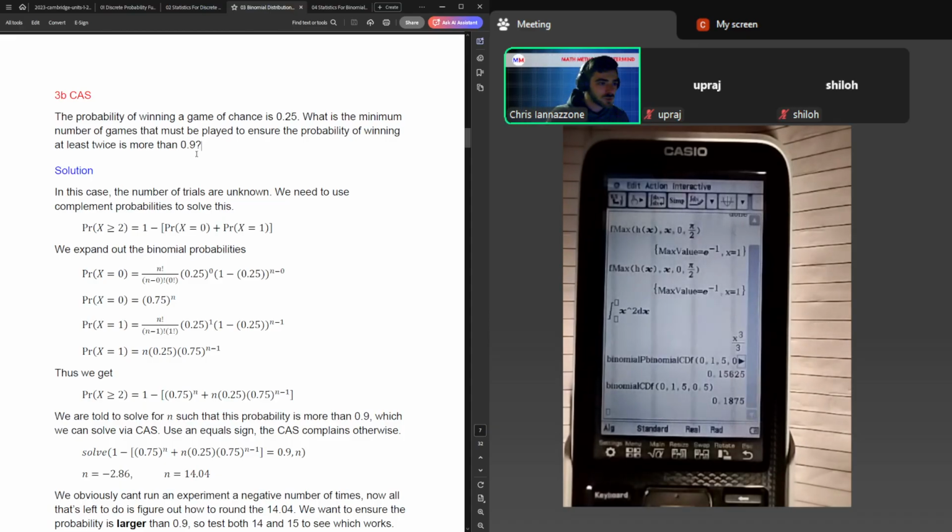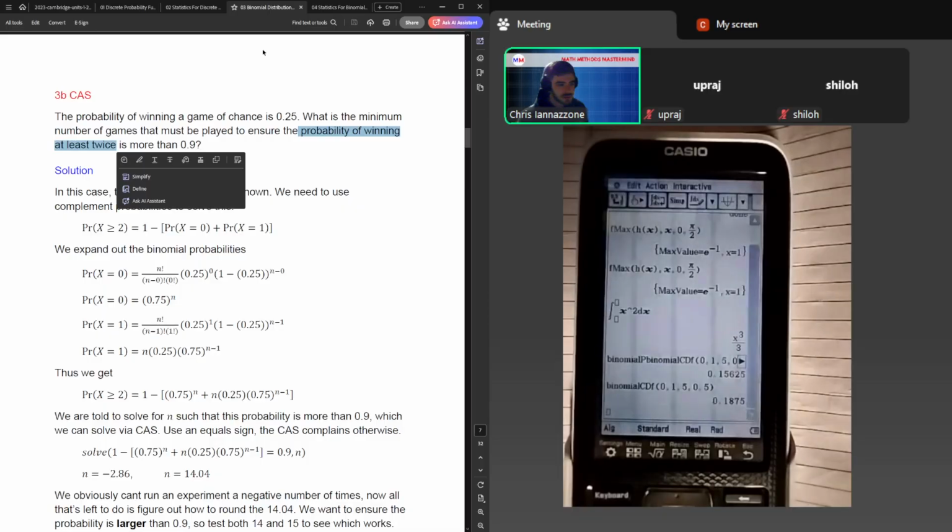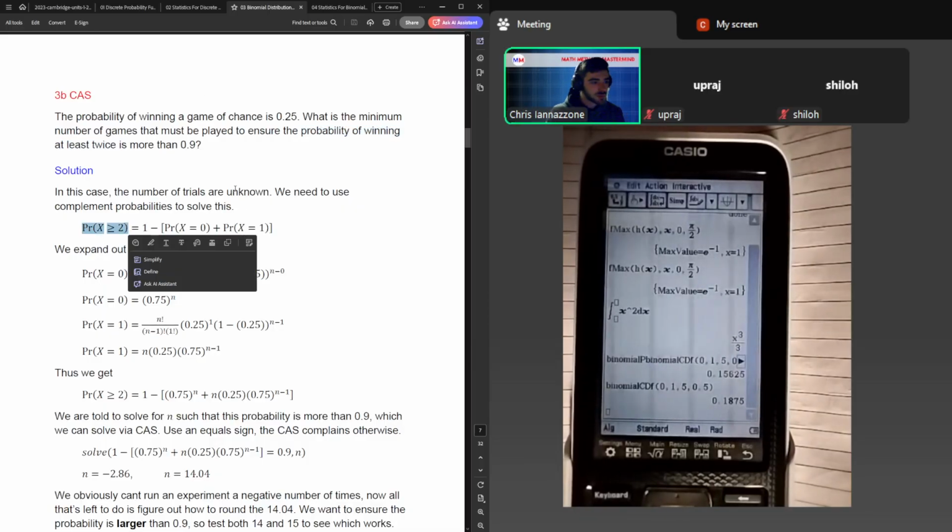Okay, so the way I like to handle this mostly is I start with what am I actually solving for, which in this case is n. Cool, that gives me at least something to work with. We want an n out of this. The next thing I look for is what's my probability statement? In this case, it is the probability of winning at least twice. That's the statement there. So I know I want probability x greater than or equal to 2. That's the thing we care about.